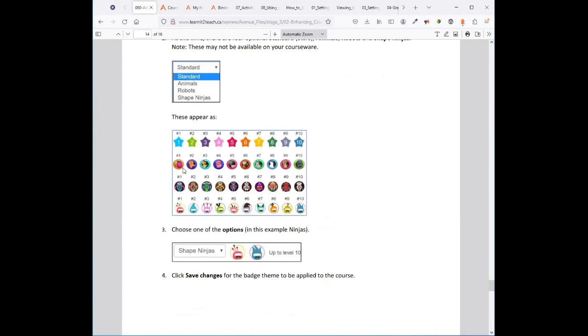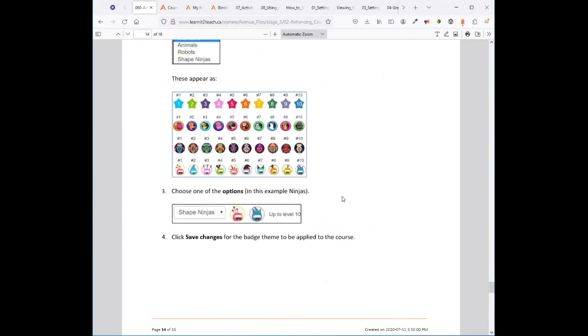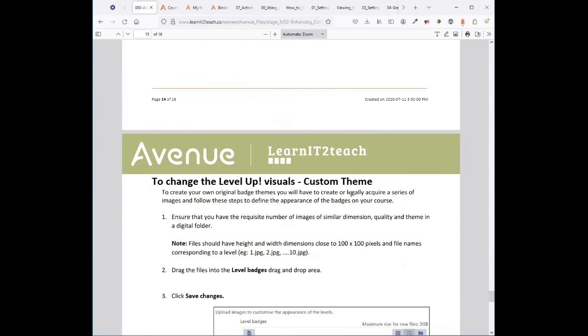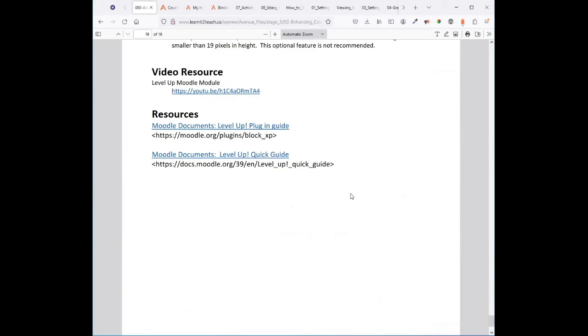But you can also use different kinds of images. I was teaching a course quite a while ago, and it was on oil rig safety. So I did all these tools from oil rigs, and then I had them turned into GIFs, graphics, and then I put those in 1, 2, 3, 4, 5, 6, 7, 8, 9, 10, and that's what they saw when they were going through their course.